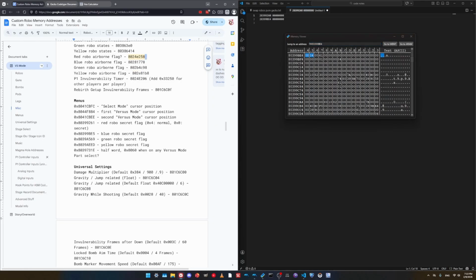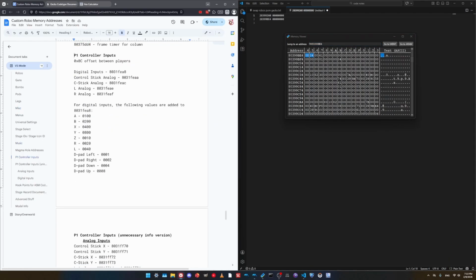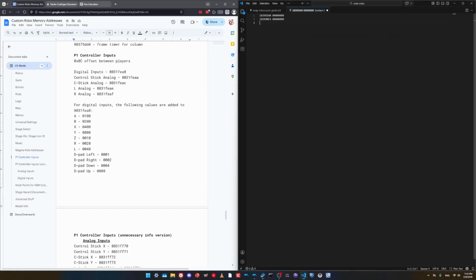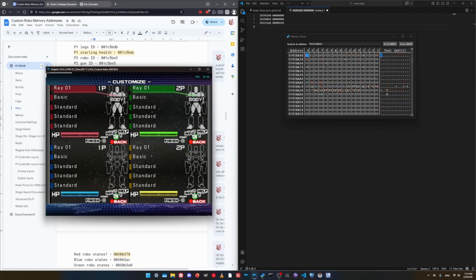We can look at the controller inputs at this address. So we go over to here. You see different values correspond to different buttons, but we can also just test. If I hold down Z and X, we can see that this address gets set to 0410. So we need another if equals at this address. It needs to be equal to 0410. So now what we need to do is copy the robo from one side to the other.